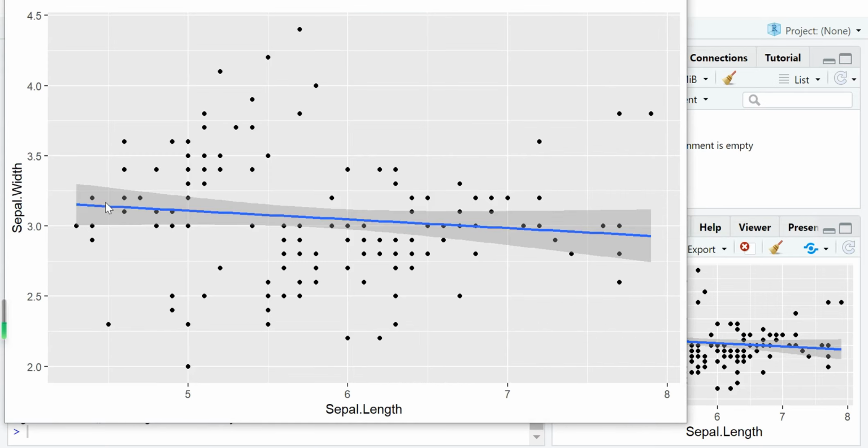You can see there is a straight line which represents the linear regression line between x and y, where y is the dependent variable and x the independent variable, for all the points. And there is also an error band, a shaded area, around this straight line.